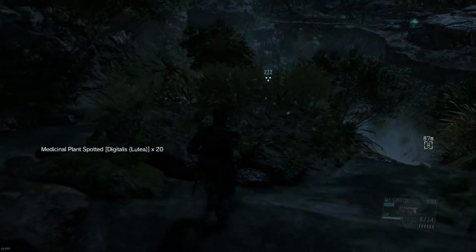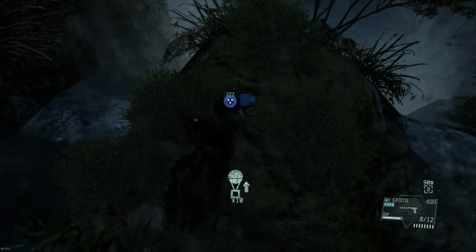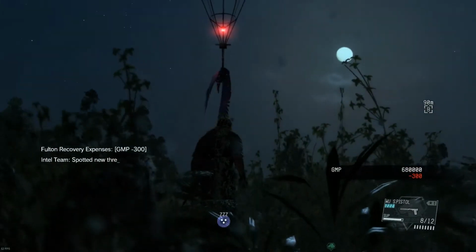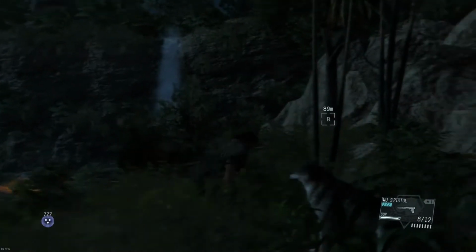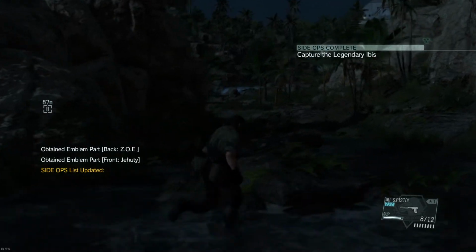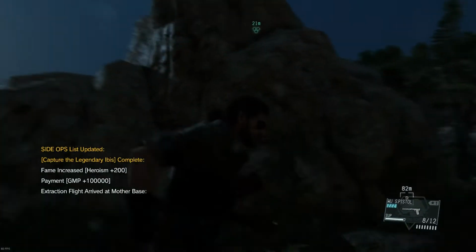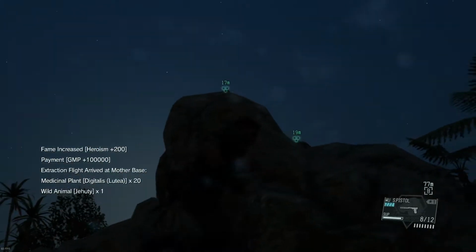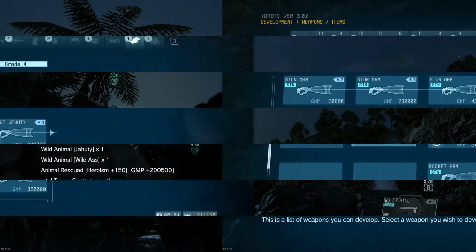Extracting this, as well as Jackal, I believe, unlocks a few different emblem parts. We get a Zone of the Enders part, we get a Jehuti part, and an Anubis part that we can throw onto the emblem. So that's pretty neat. Yep, and there we go, emblem, Jehuti. Sadly, well, I'm sure there's a dingo, but there is no shut up word that we could use to throw up on our emblem, so that's a shame.